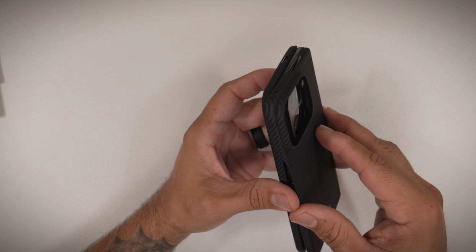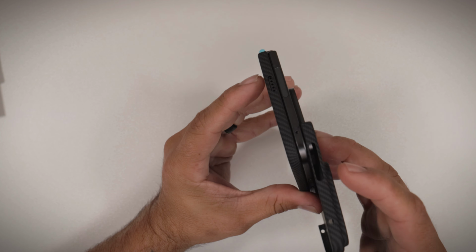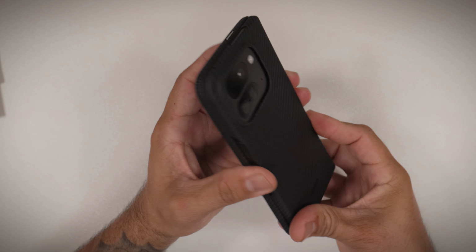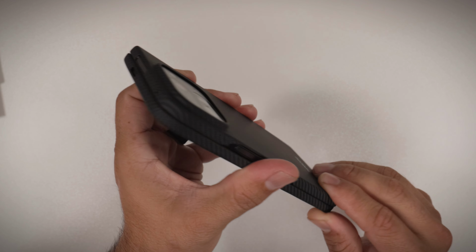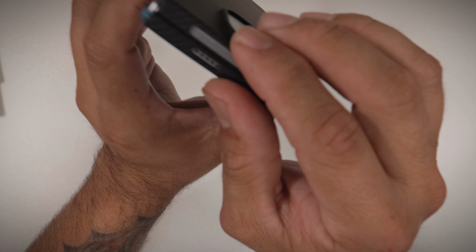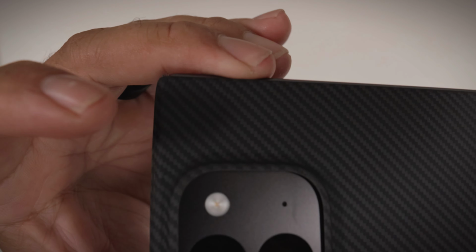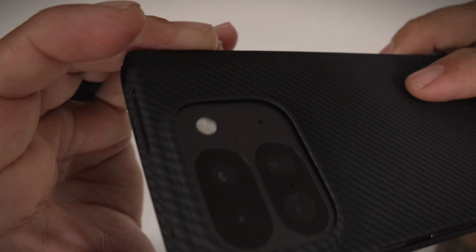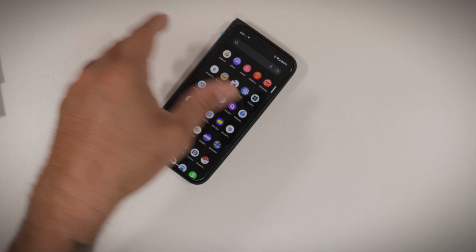Let's go ahead and grab the back portion here, put this bad boy in here. Let's go ahead and slide it. I'm not gonna be able to slide this one, but very nice fitment, very nice. This thing's gonna fit just fine. It's gonna be tempered glass screen protector friendly. The back, you do have a bit of a lip there, so you are protected if you lay your phone on its back on a flat surface. You're not gonna mess up that camera lens.